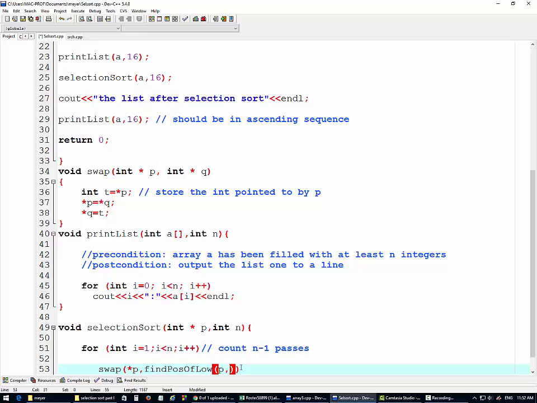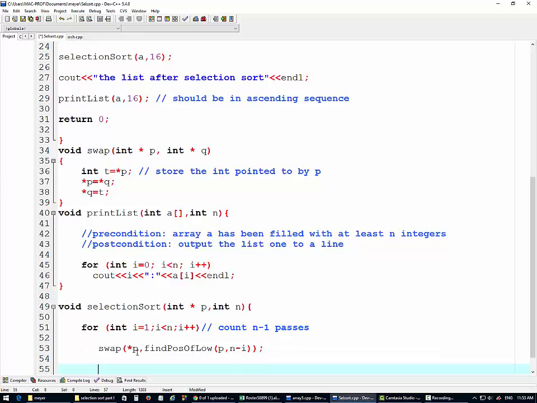Well, depending on which pass number we're in, maybe n minus i. n minus i is where to begin. Yeah, let's try n minus i. That's kind of tricky. And that's all there is to selection sort, I believe, if we have the right idea here.